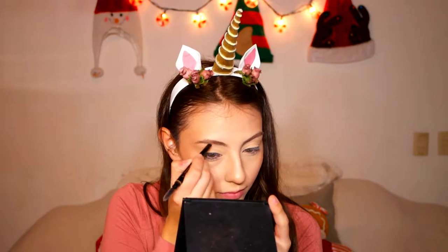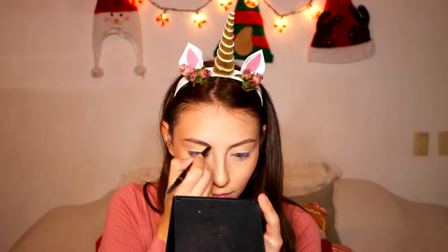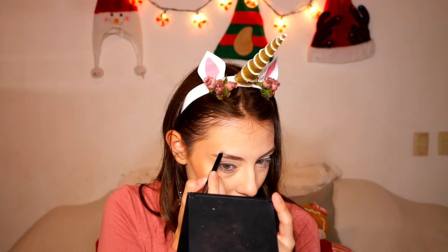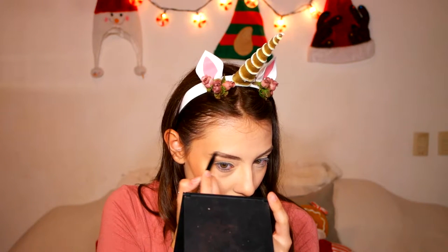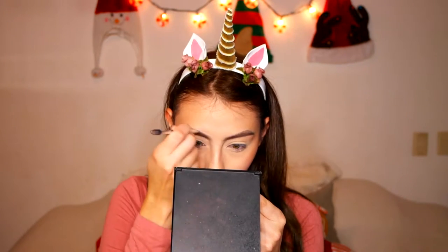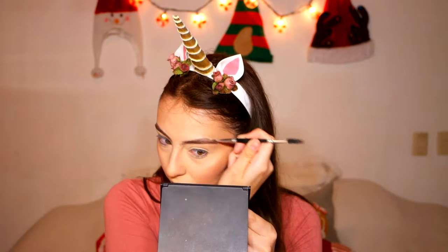And then I moved straight on to brows, and for that I use the Anastasia brow definer. I was about to say Brow Wiz. No, it's the brow definer in the shade Ebony or Ebony. I'm not really sure how to pronounce that, guys, so if you could help me out there, that'd be appreciated. Anyways, I'm just going to clean up with the Anastasia concealer. And because it can get a little bit messy, I mean, this is not my favorite way of doing my brows, but I really like the product, so maybe I'll just switch to the Brow Wiz.